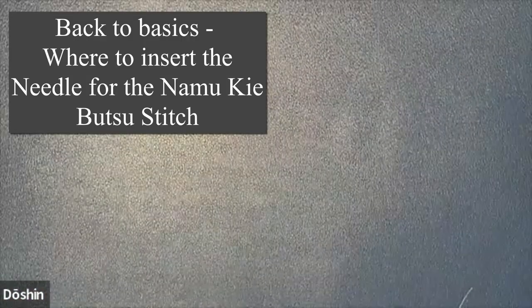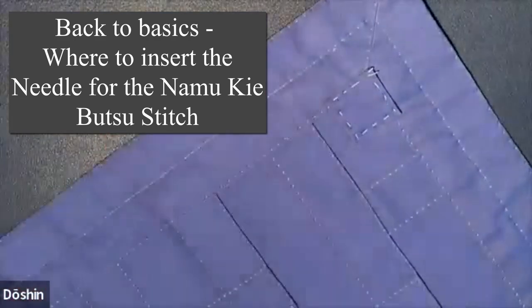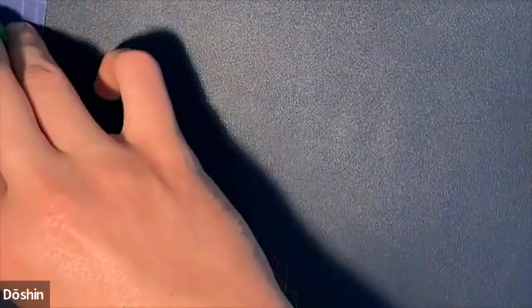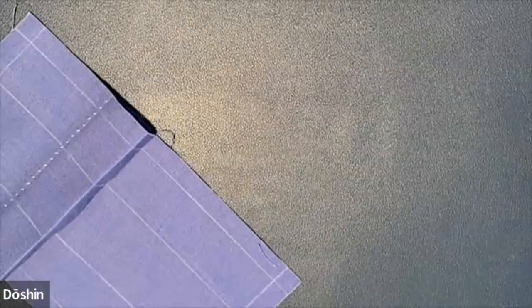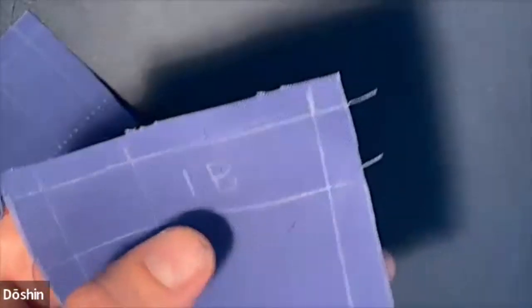Gosh, yeah. John, can I just go back to basics and ask for a refresher on exactly where you put the needle in for the namikibutsu stitch? Do you start on the line with the top of the stitch and then under the line for the bottom? Or is it over the line and under the line? Just a hair over to just a hair under.